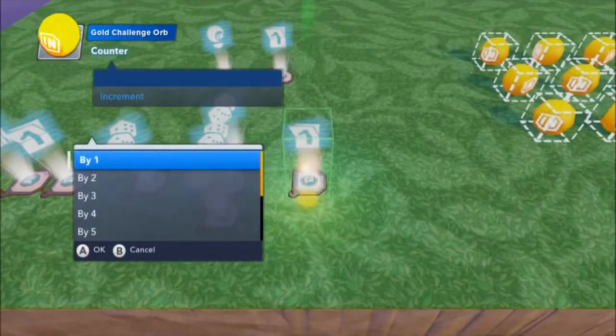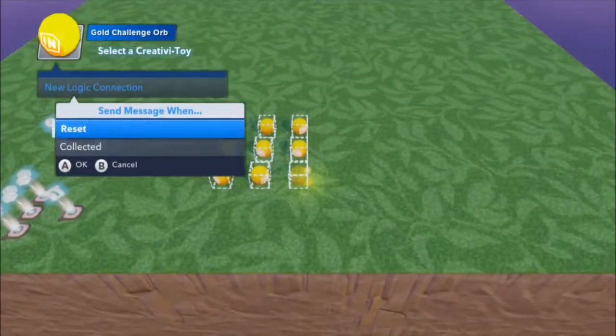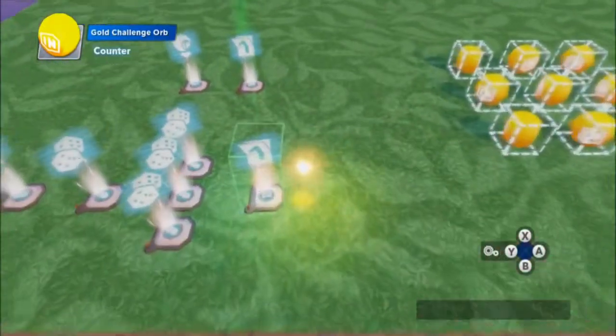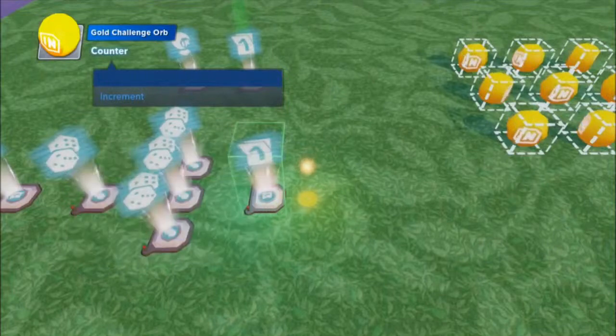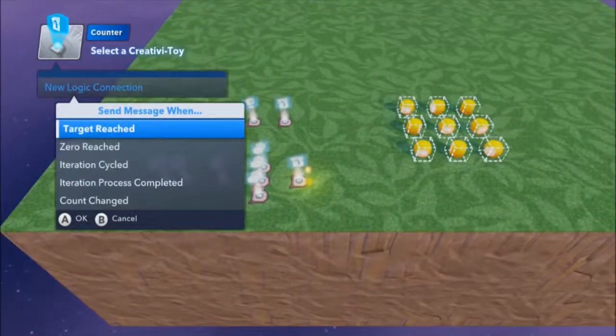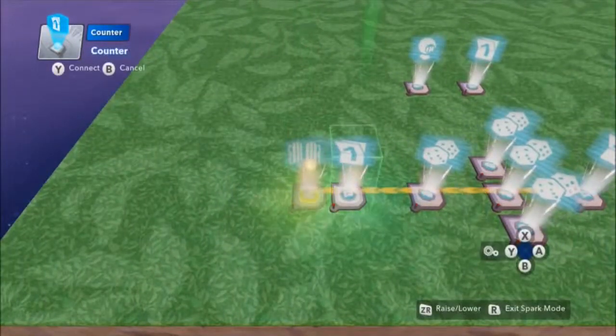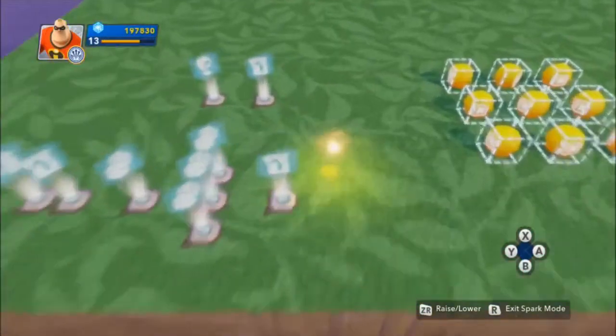And like I said, if you have more orbs out, every last one of them has to send this reset increment +1 message to this counter. So they're all hooked up. So what we need to say is when the target is reached, simply close this logic gate, which stops this whole loop.